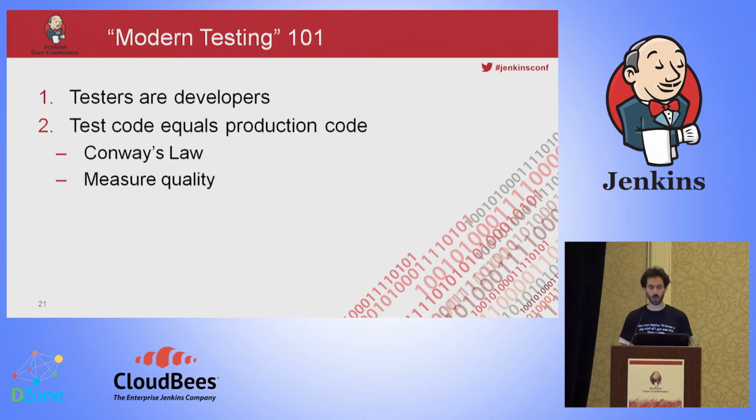The other thing about test code equaling production code is a variant of Conway's law that we've seen to be quite effective. It's like the Conway's law of testing. Conway's law says that your application code tends to be structured around departments, teams, and functions. So you tend to find a reflection of your organization and the business problem to some extent in your source code. Extending that to testing is to say that you should, to some extent, also find a representation of the system under test in your tests.